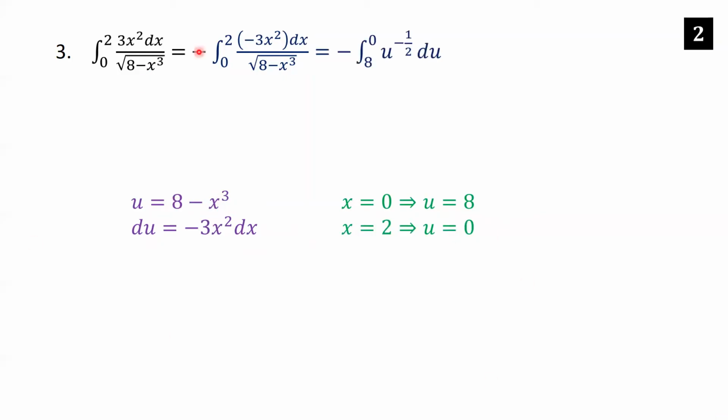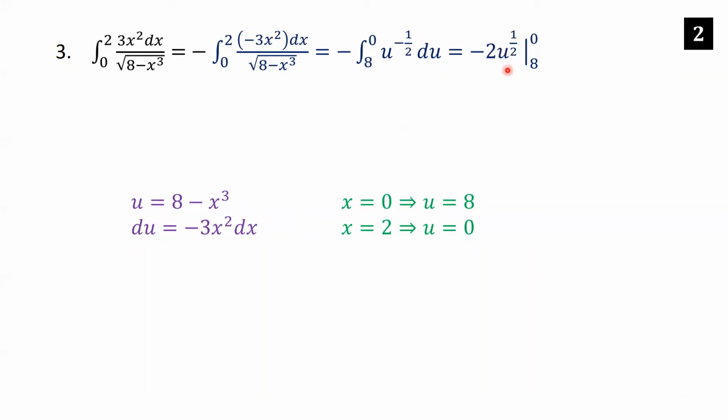Okay, so we could go ahead and replace 0 by 8, 2 by 0, and then du is negative 3x squared dx, so all this is du, and u is here, so it's 1 over the square root of u, which is 1 over u to the half, which is u to the negative a half. Okay, great. So I'm going to leave the minus sign, and then we add 1 to the exponent. That's u to the negative a half plus 1, or negative a half plus 2 halves, which is 1/2.